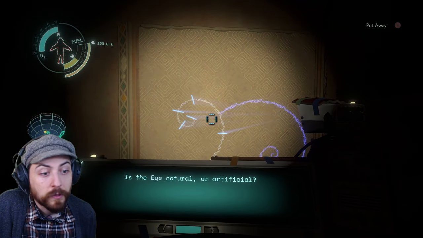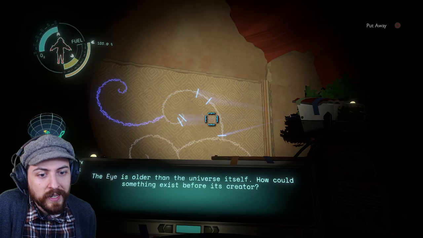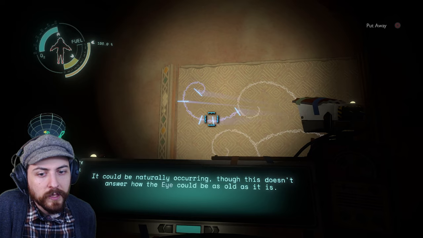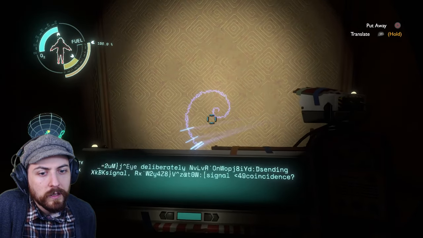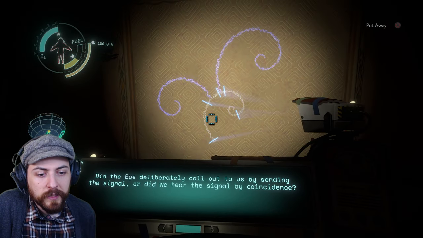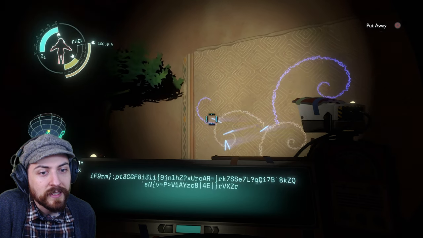Is the eye natural or artificial? Maybe someone built it. The eye is older than the universe itself. How could something exist before its creator? It could be naturally occurring, though this doesn't answer how the eye could be as old as it is. Did the eye deliberately call out to us by sending the signal, or did we hear the signal by coincidence? We could be seeing meaning where there is none. Suppose the signal was produced incidentally.